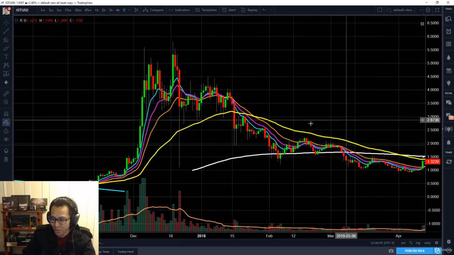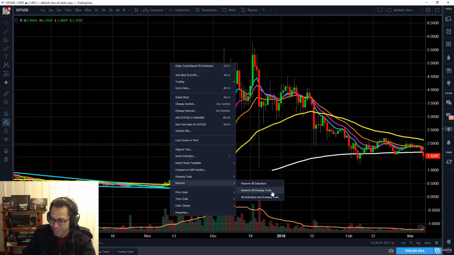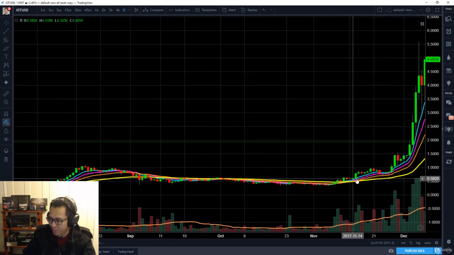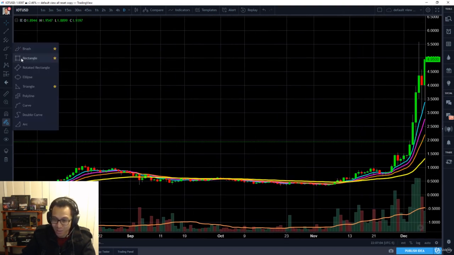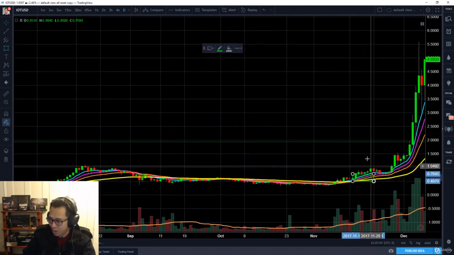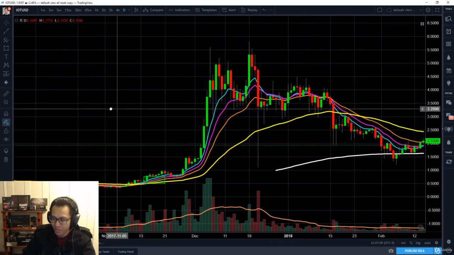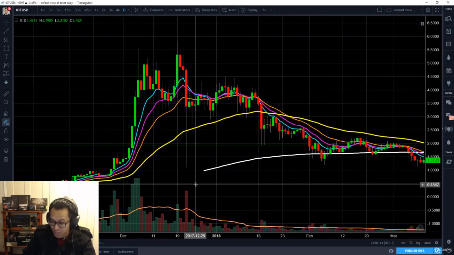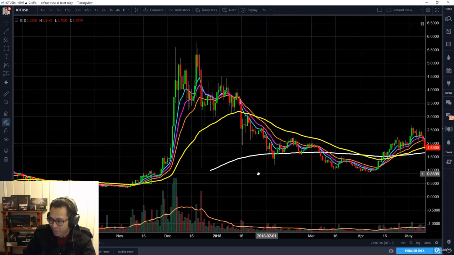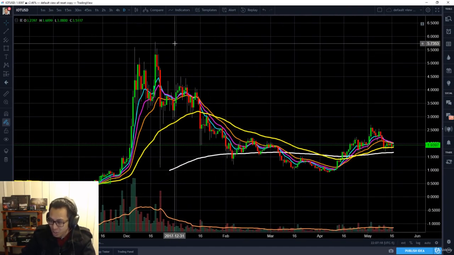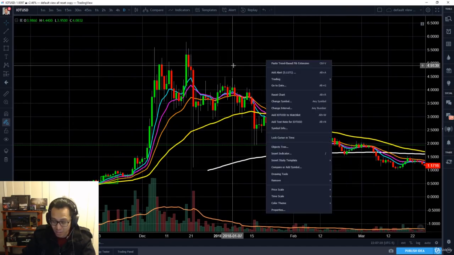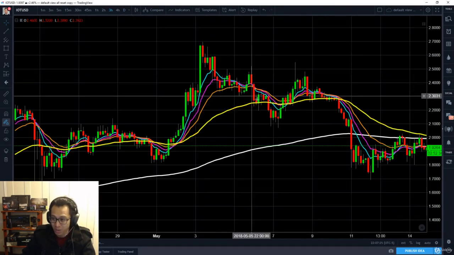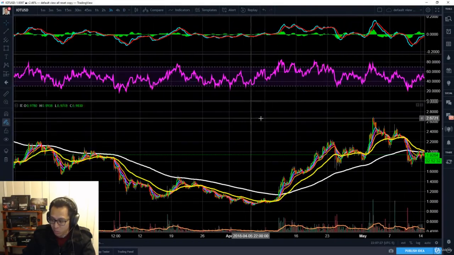So if you take a look at IOTA, where would you have bought it, guys? Okay, you would have bought it right here on the breakout. That's where the fanning started to happen, right? That's where the golden crossover-ish happened with the 55 EMA. So you would have bought it, perhaps anticipating, around 55 cents, okay? 55 cents you would have bought it. And yeah, sure, you could have sold it up there on a higher time frame, but you guys might not be familiar with different strategies quite yet, which I'll actually introduce slowly if you guys would like, okay?